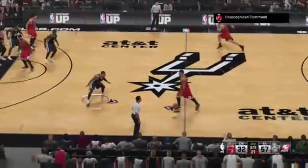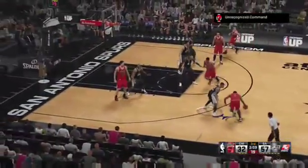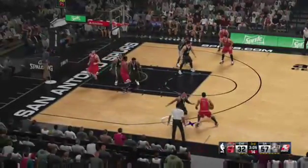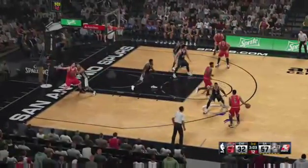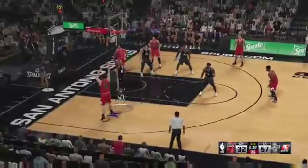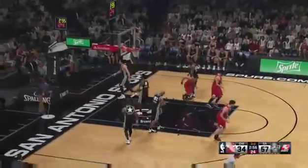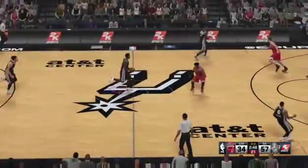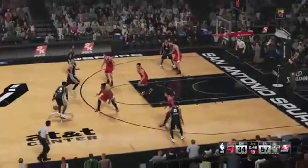Here's Chicago. They could use a big shot here to get this offense going. Sure could, Kev. I mean, too many empty trips. They need some points. Rose with the ball. Lillard picks him up. Rose dishes to Gasol. 16 feet away, and that is good. Gasol's got his second bucket tonight. Really did a nice job recognizing the mismatch that he had and immediately cashing in with that mid-range jumper.